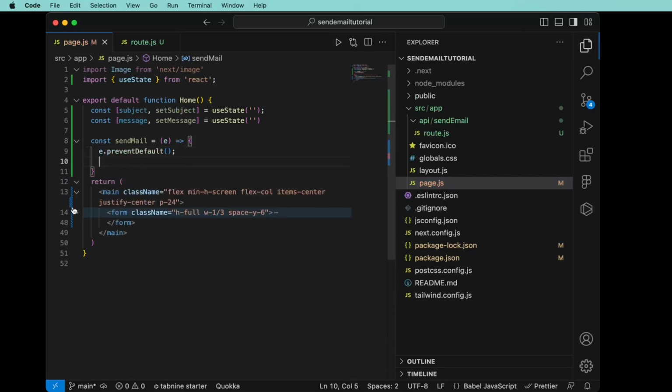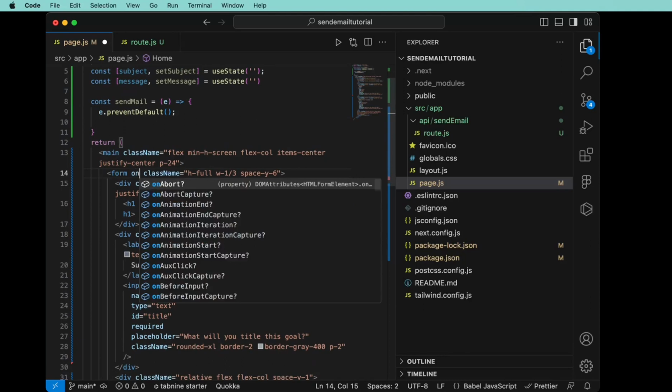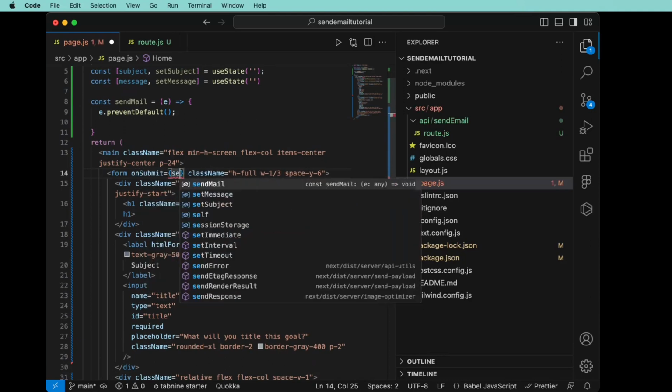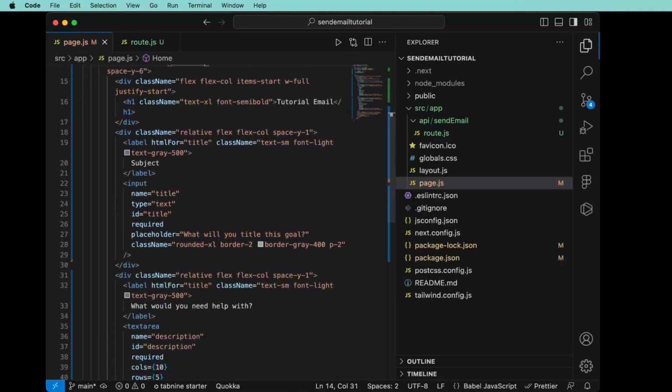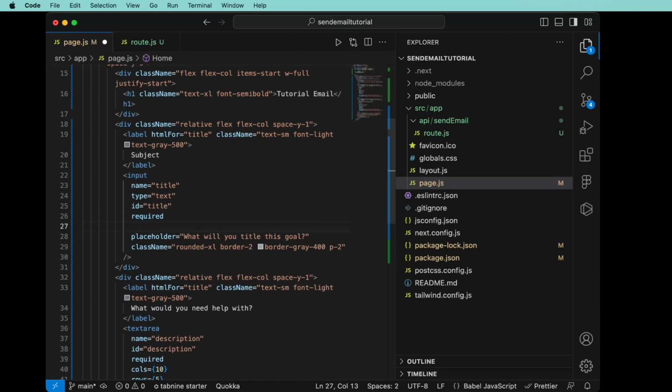So I'm going to attach all of that. Let me put it here. We're going to put the onSubmit sendMail, and then we're going to come down here and say onChange would be subject.